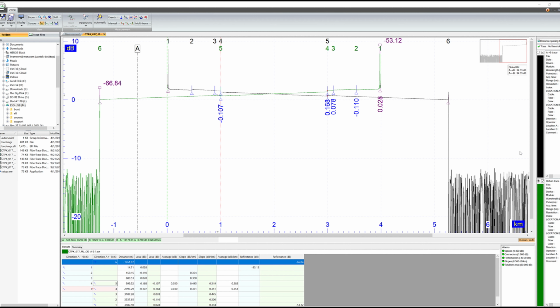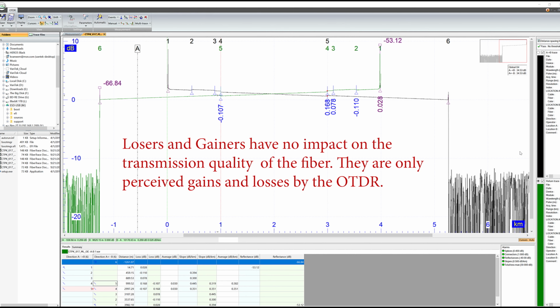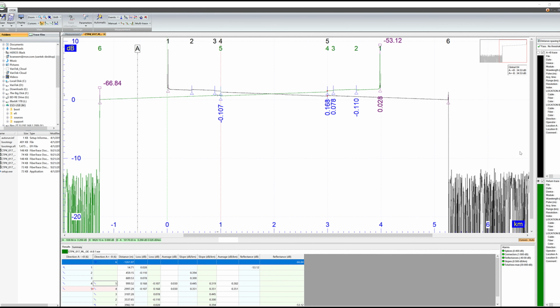This is something that we need to pay attention to when we're testing, not only when we're splicing and hoping to alleviate extra work, but the knowledge of this in testing, so that we're not out there calling out splicers to try to rectify issues that are merely anomalies within the fiber itself that we have no control over. So I hope all this was educational for you. I hope this made sense.